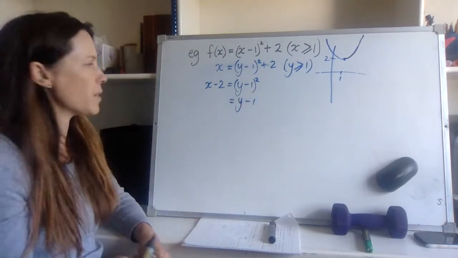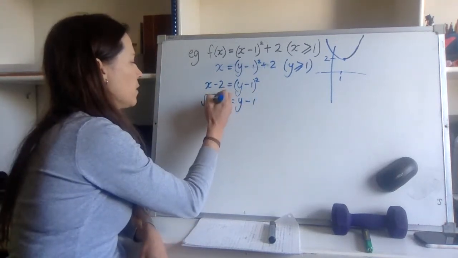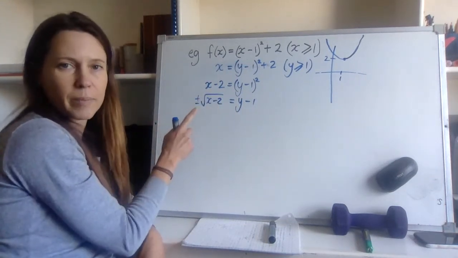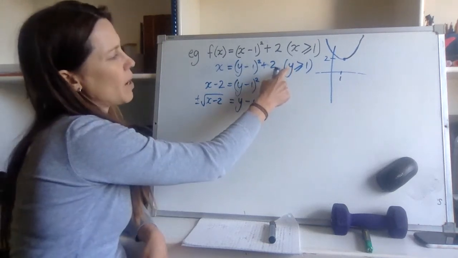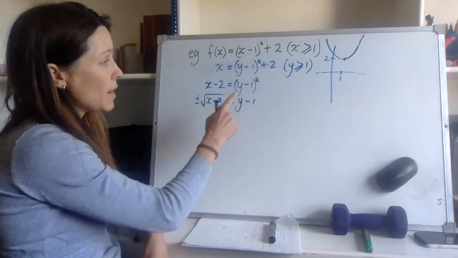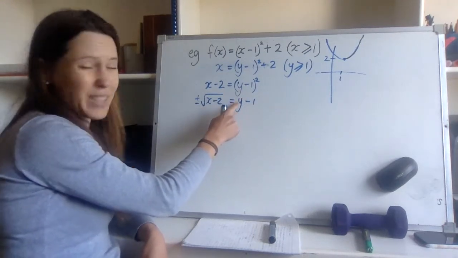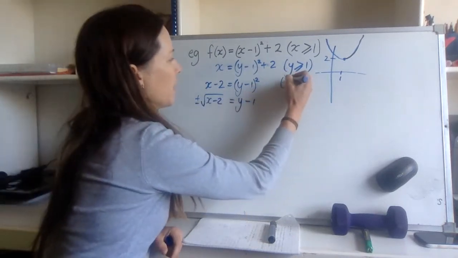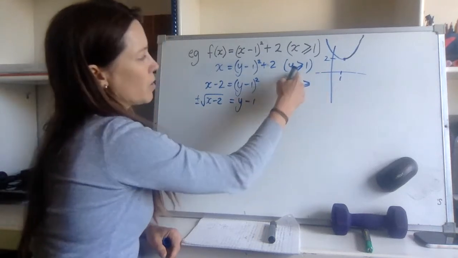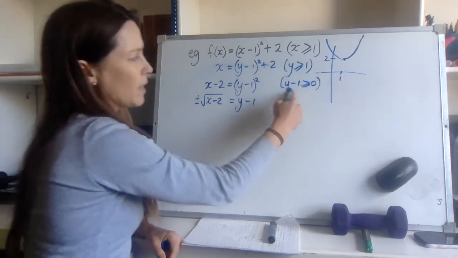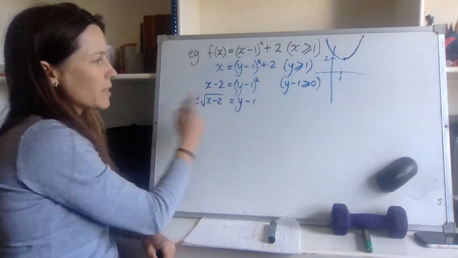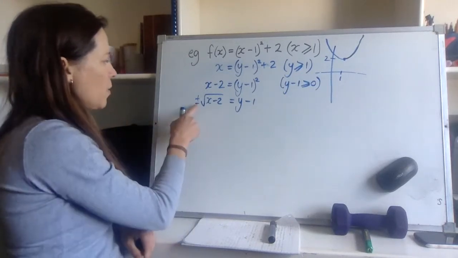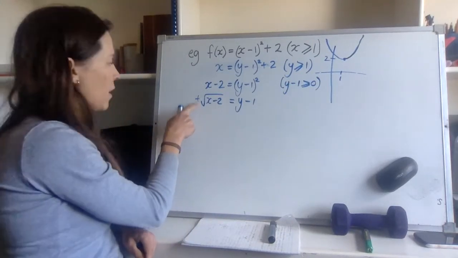Now when you take the square root at this stage, wouldn't you normally consider the plus and the minus version of that? Well, we're not going to do that this time. Why not? We've already considered that y has to be greater than or equal to 1. Now if y is greater than or equal to 1, then it's at least 1 or bigger. So y - 1 is going to be positive, isn't it? And you can even rearrange this if you like and say, what's y - 1 going to be? Well, I've just subtracted 1 from there, so I can subtract 1 from here, and I've got my new restriction. So now when I consider here, I know that this right-hand side is positive. It's 0 or greater. So I don't need to consider the negative square root here. I've just got the positive one.